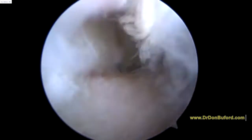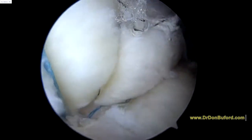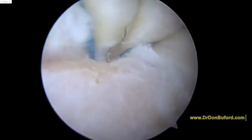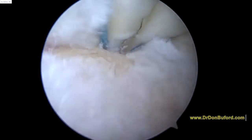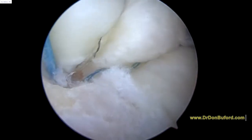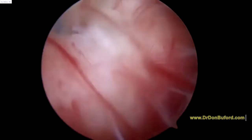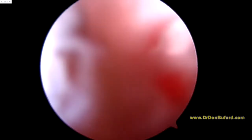Okay, so those are our little orthobiologic bone marrow vents. We're going to turn down the pressure on the pump. So the picture's going to start to get a little cloudy because the pressure's coming down. So you just want to look at our little vents in the bone and just kind of show you how the marrow starts to come out. See the yellow marrow starting to come out there, so that's good. That's where some of the bone-derived stem cells live. So we're going to finish up here and get you back to the recovery room shortly.